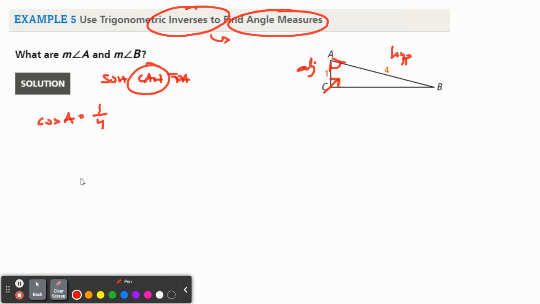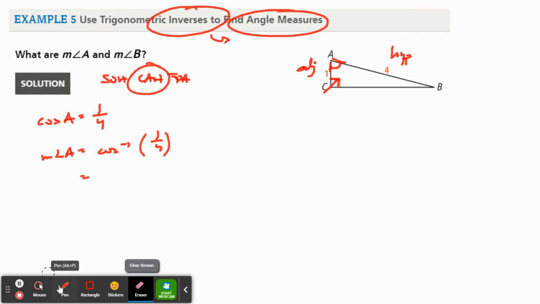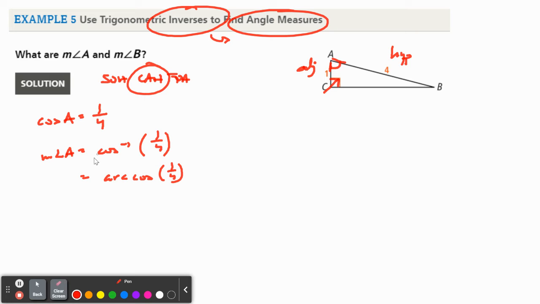But now to find the measure of angle A, I'm going to use what's called the inverse. The measure of angle A is going to equal the inverse cosine. So it's a cosine with a -1 exponent. Inverse cosine of 1/4. Now, some people also might call this the arc cosine. So you might see this as well, equals the arc cosine. Both are the same. But this will allow us to find our angle measure. And what we'll do is we'll go into Desmos. Again, we'll make sure we're in degrees, and we'll type this in together. Again, this is like an exponent. It's just notation, okay?